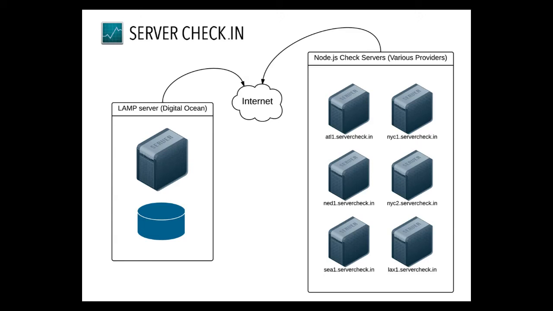So when I want to go back in here and add stl1.servercheckin, it takes about 30 seconds for that server to be provisioned. I just buy it from the hosting provider. When I get the IP address and credentials, I log in with Ansible. It puts my private key on it, turns off the password-based login, adds my account, deploys the app to the server, installs Node.js, boots up Node.js. It's done. It's ready to go. And then it registers that server with server check-in in about 30, 45 seconds.